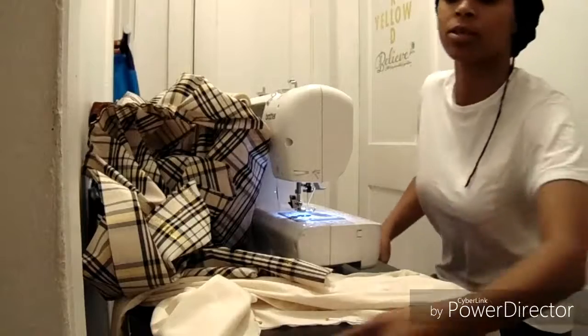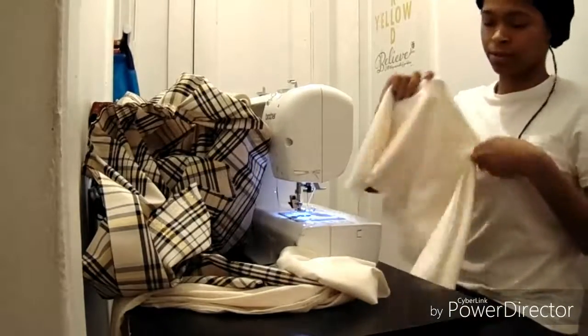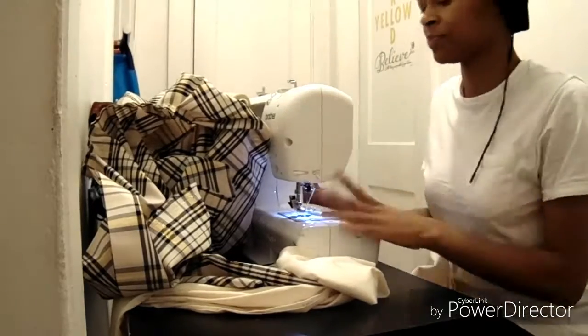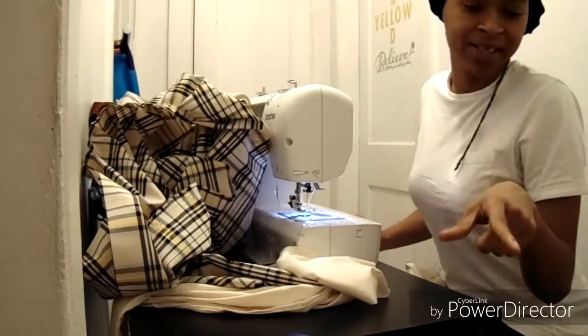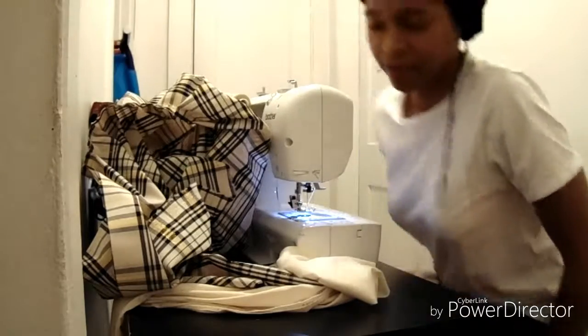I'm pretty sure I probably don't need this. So I'm going to start sewing the first outfit, which is the pants. Well, the pants for the first outfit. I'm actually using my Brother machine. That's the regular machine to do the finishing. I have my serger over there, but I rarely use it. Well, not for shows.